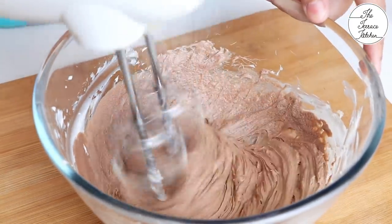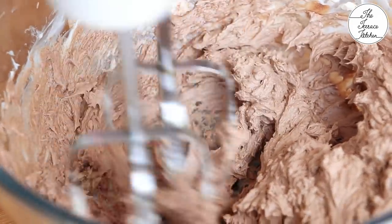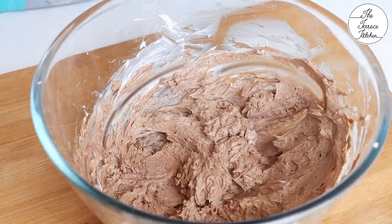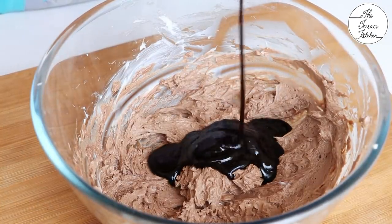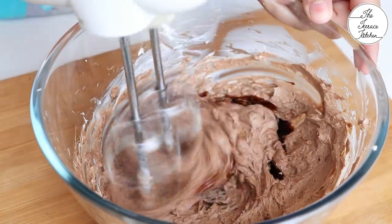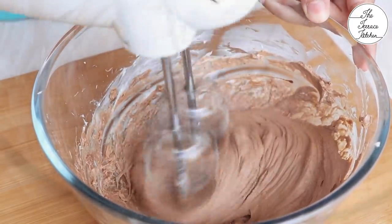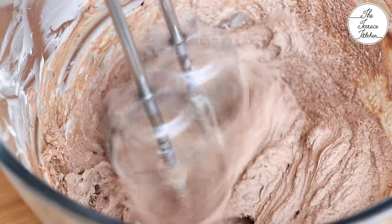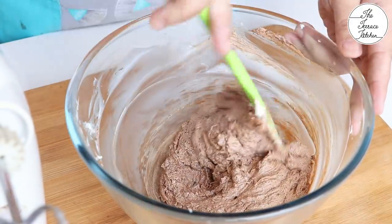Start whipping and make sure you scrape the sides of the bowl and continue whipping. You would notice that the butter would become nice, light and fluffy, and at this time add the remaining chocolate syrup and start whipping again. You can use your hand whip or hand beater, but that would take a lot of time. Probably you would end up making your biceps, your muscles.